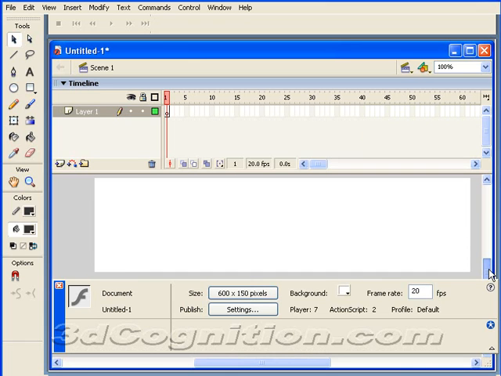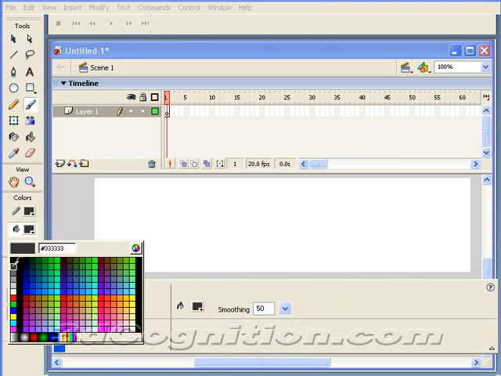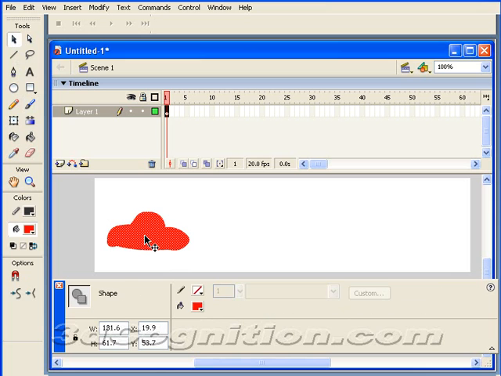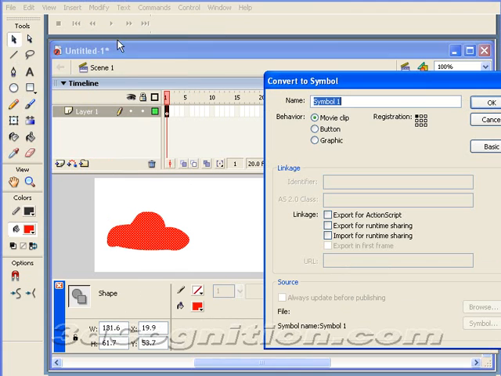Okay. Recording it at 800 by 600. So let's start off with the car. This is going to be really quick and dirty design, so don't worry about what the design looks like. There's the car. I know it's horrible. So there's the car. Let's select it, double click it, modify, convert to symbol, and we'll call it car.